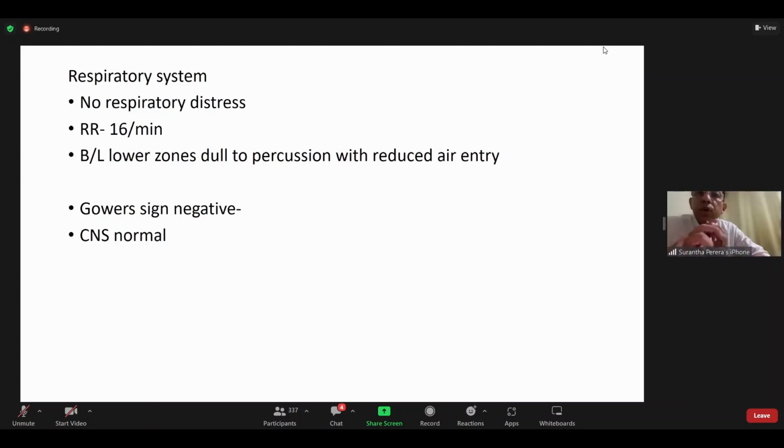What I want to ask is moving to certain parts of the history. You were talking about levamisole. What are the side effects of levamisole? Baby can develop skin rashes, and there can be certain changes of the full blood count with reduction of hematological parameters. And then they can develop joint swelling as well as joint pains, suggestive of arthropathies.